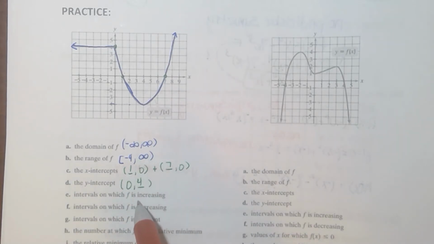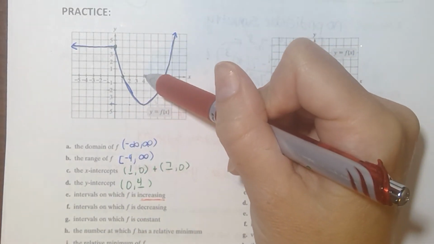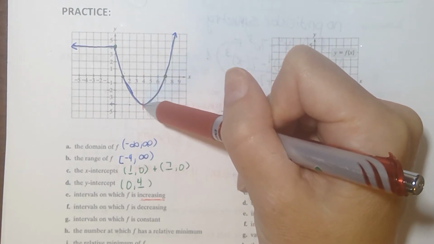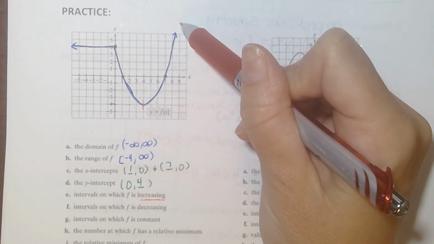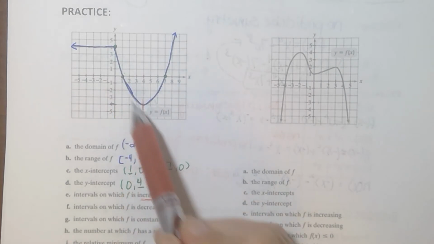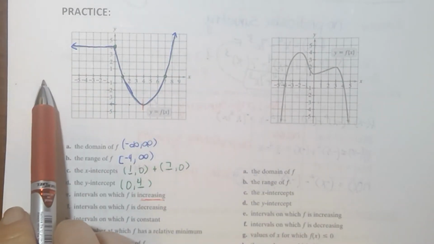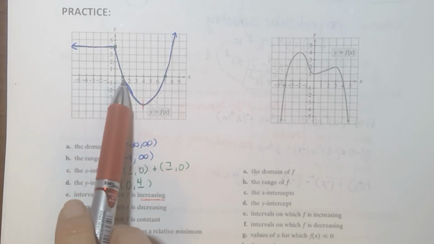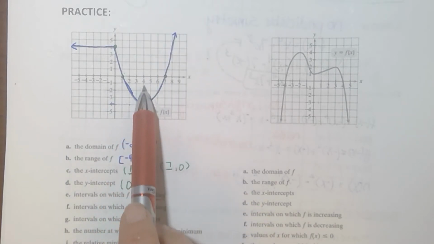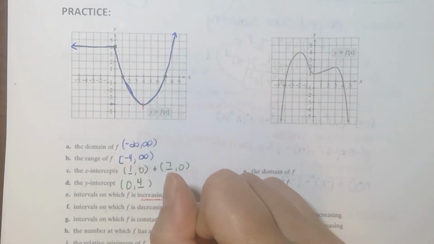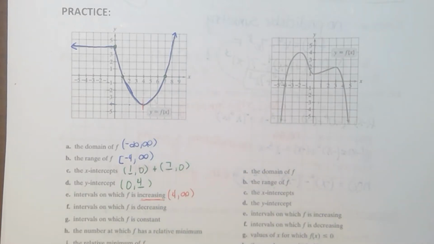So where is my function increasing? Increasing means it's moving upward. Well, I see that right here, my function is at a low point, and this is a turning point, and then it keeps moving up for the rest of the function. Now, I don't go left or right. I'm always thinking about moving like I'm reading a book from left to right. So I've got constant, decreasing, and then it turns and is increasing for the remainder of the function. So where x is 4, I have that turn, and then from then on, the function is increasing. So my function is increasing over the interval 4 to infinity.